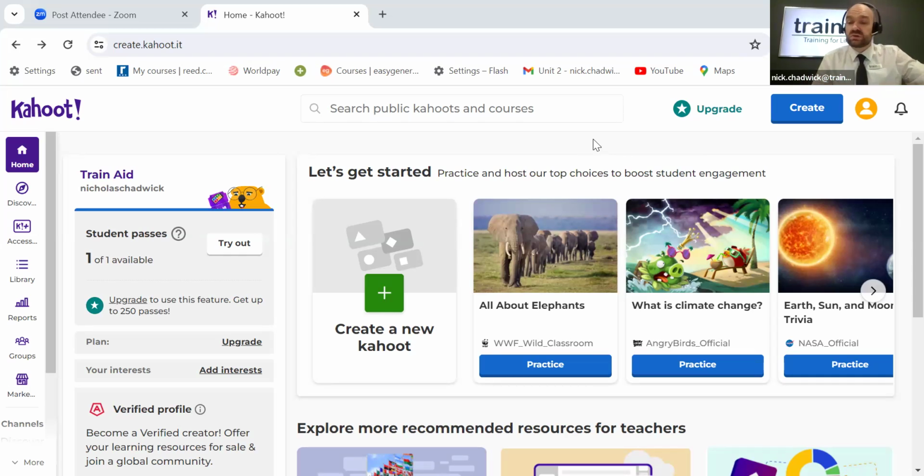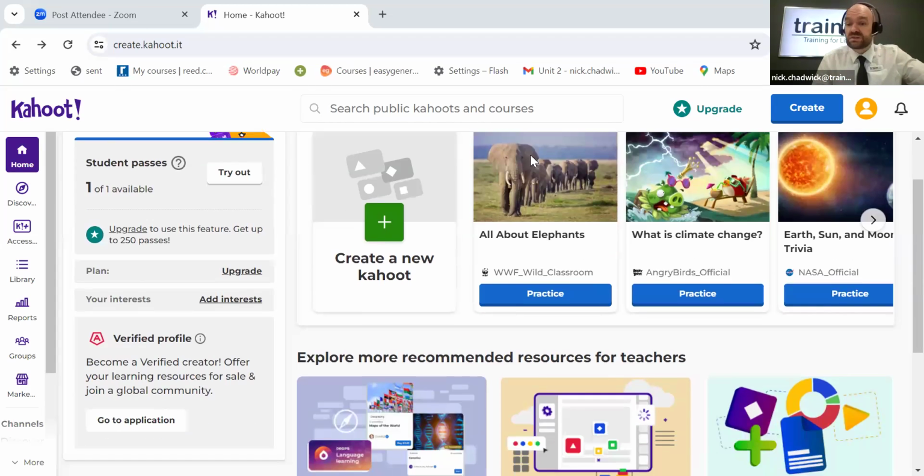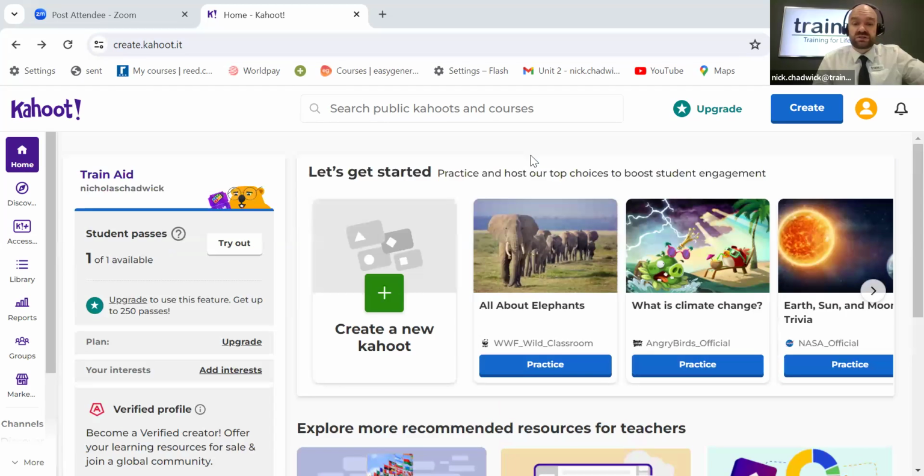So if you're new to Kahoot, you can obviously sign up and just get to grips with the different features. And as you can see, there are some pre-made quizzes for you to research and to have a look at as well. There are the different features on the left-hand side. The library section is where you have all of your saved quizzes there as well.